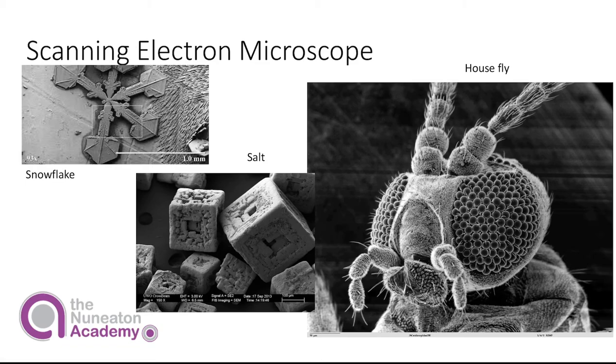On this slide, we have more images taken from scanning electron microscopes of everyday objects. So even on snowflakes, we can see the crystallization and the fractal of water vapor as it forms into ice. Additionally, you have sodium chloride or salt particles, and even the face of a housefly. And you can just see all the little details which we definitely won't be able to see with our eyes alone.